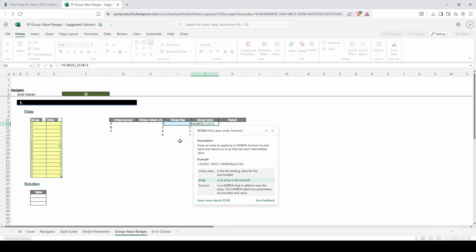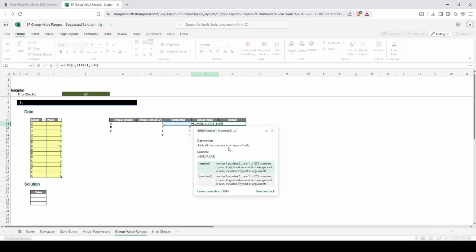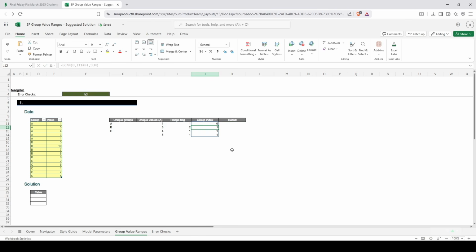Then a comma, and now you enter what function you want the scan function to use. In this case, this will be sum. You don't need to do that. And then press enter. And there you go.